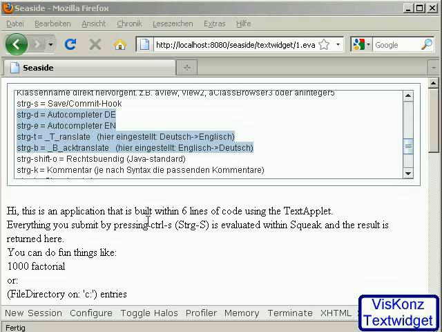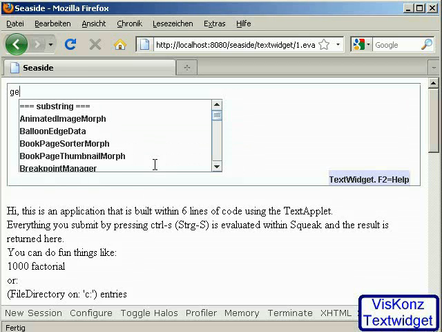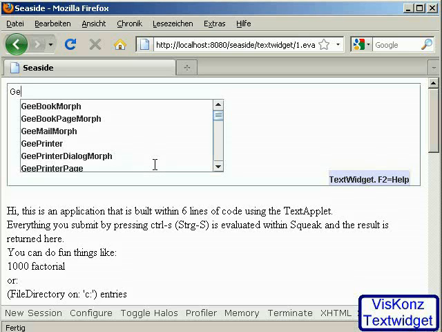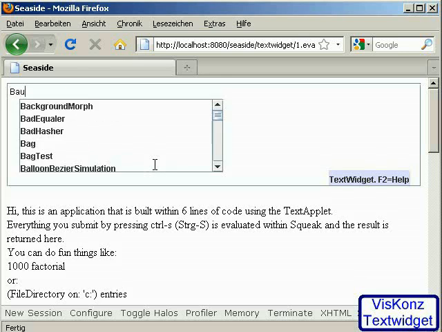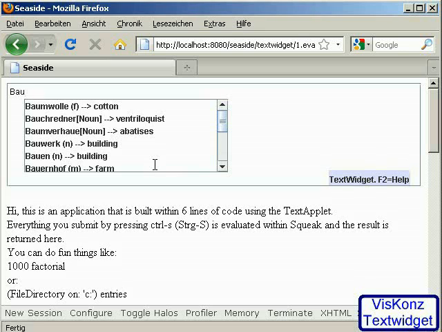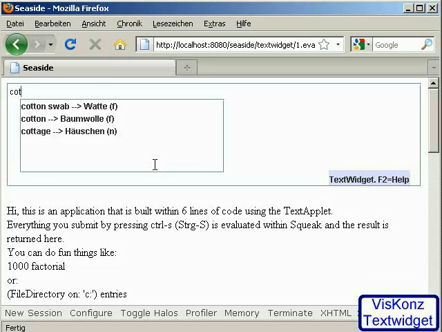In the help, you will see that there are many more features, two of which are the natural language completion and the natural language translation. Ctrl-E, English autocompletion. Ctrl-D, German autocompletion. Ctrl-T for translate, Ctrl-B for translate back. Other languages can be easily added on the server. Also, depending on the application, you might be interested in using the default natural language library for computer language autocompletion.